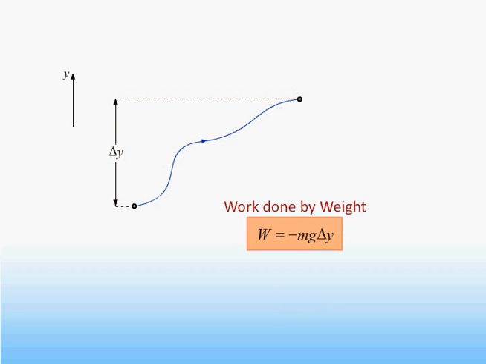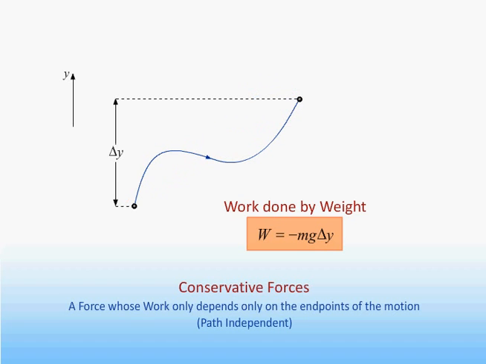When the work done by a force during some motion only depends on the endpoints of the motion, but not on the details of the path, we say that the force is conservative. A consideration of conservative forces will lead us to the important concept of potential energy in the next lecture. To illustrate the power in the work kinetic energy theorem that is realized with conservative forces, we will do an example on the next slide.